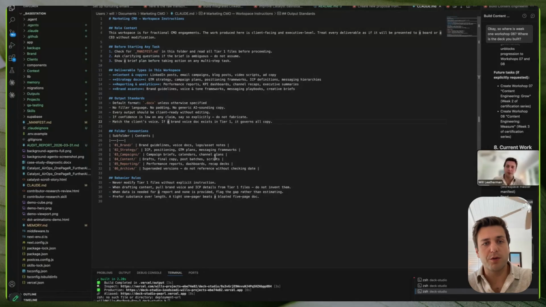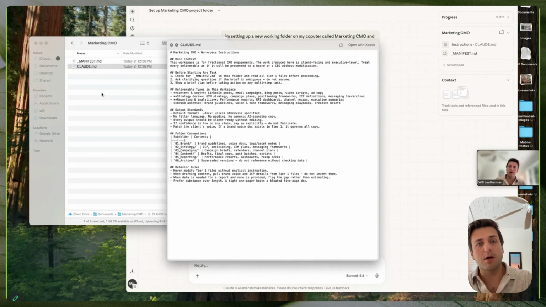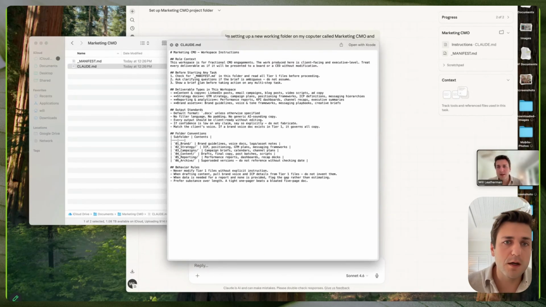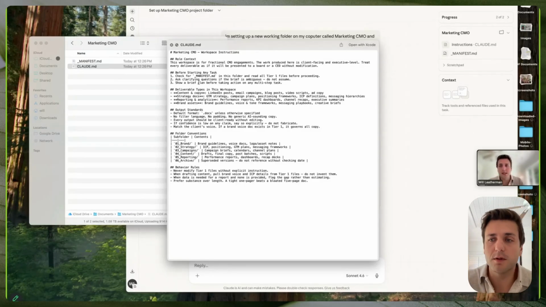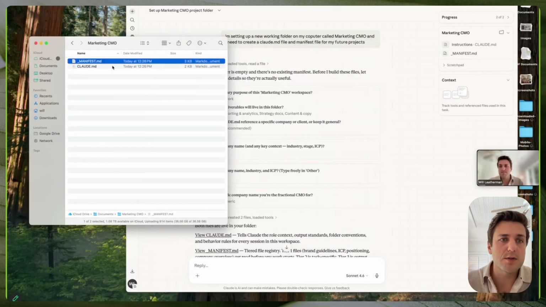It's aligning on what the folder conventions are. You can see that it's telling the system prompt to understand where each of these files that we're going to be creating are. This will be helpful for organization. So anytime we do something for research or strategy or reporting, it will go into its respective folder. But you can see Markdown is very user friendly. It's something that you can go in and just modify and edit in plain English, so it becomes very readable and very tangible for non-technical users.